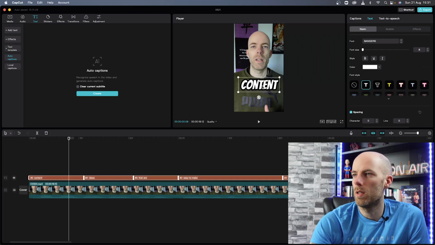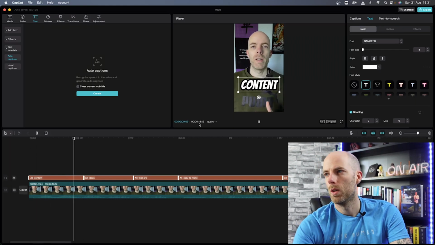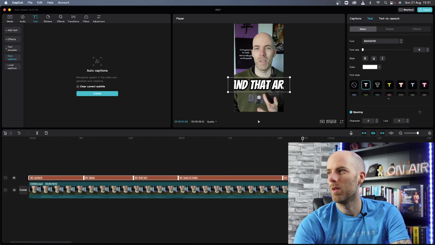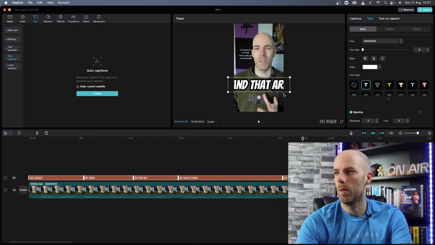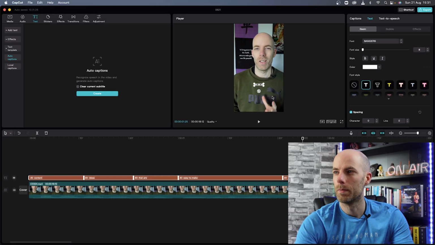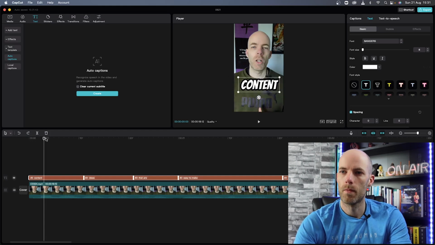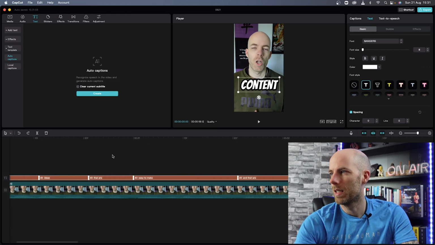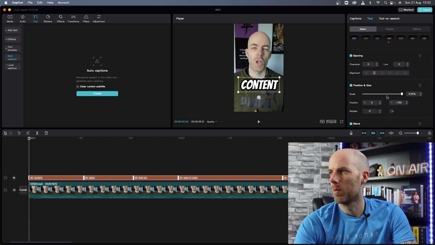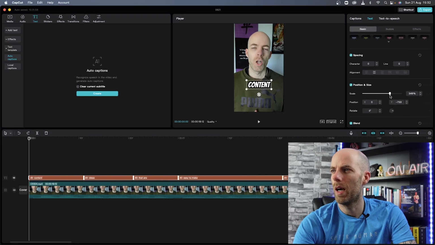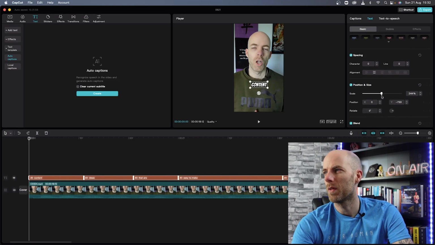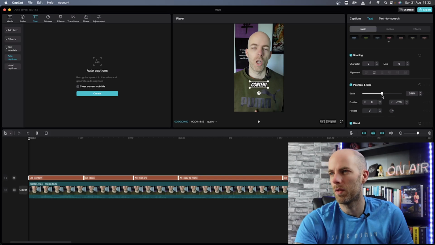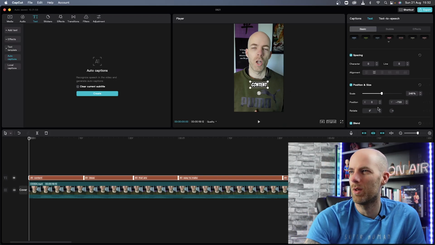So once we go here, this is the basic layout for it. Then again, you can just scrub through. So you'll see the font is quite big, so I'm going to need to pull that all back. I don't know why it keeps doing that. So with the font now sorted, I'm going to make it slightly smaller because it's just taking up, like it's way too big. So I like to go down maybe about 250 to start with, 260, 250, somewhere around there. I'm going to play with it later anyway, so it doesn't really matter.